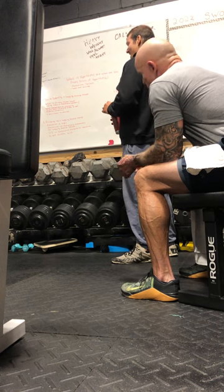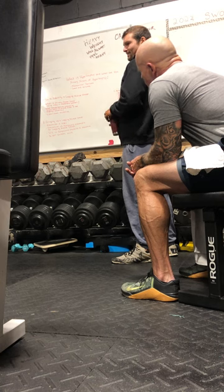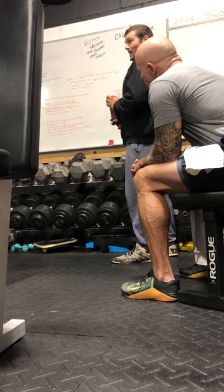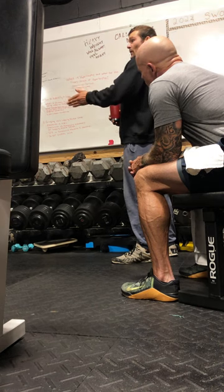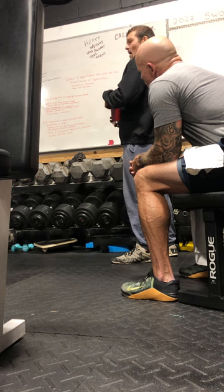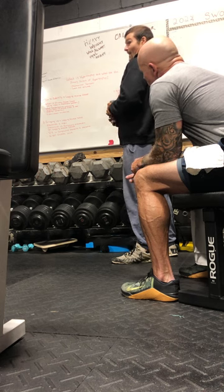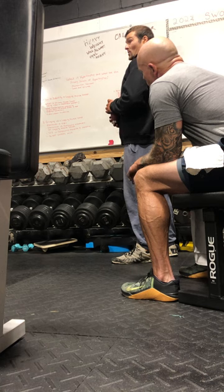And that's going to bring us into SFR. Anyone know what that means? It's stimulus to fatigue ratio, right? How much stimulus are you getting and how much fatigue are you building during that stimulus? What do you think is a higher SFR, isolation or compound movements? Isolation. Compound, right? A bigger movement that involves more muscle groups is going to cause more fatigue.